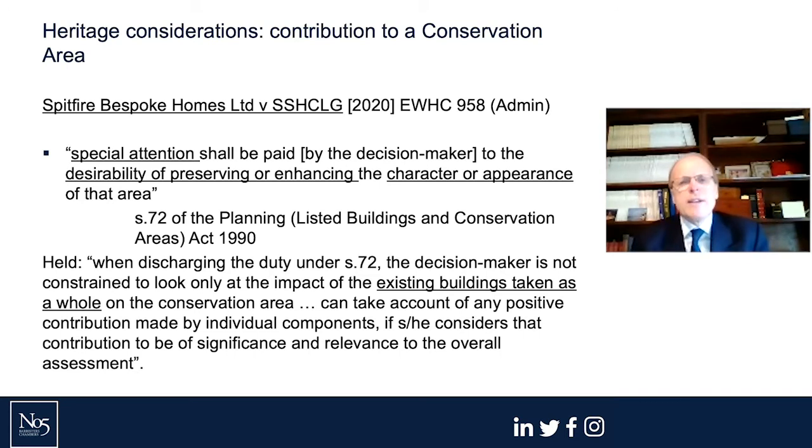And it was held that when discharging that duty, the decision maker is not constrained to look only at the impact of the existing buildings taken as a whole on the conservation area. One can take account of any positive contribution made by individual components if she or he considers that that contribution to be of significance and relevance to the overall assessment. And what this basically means, you look at existing building, let's say you have a particular building, you say, does this make a contribution to the conservation area?